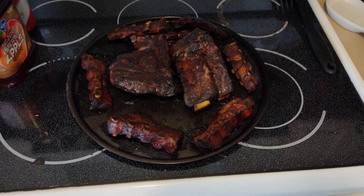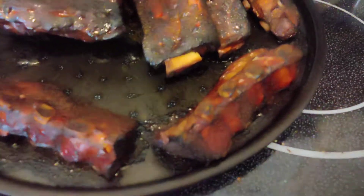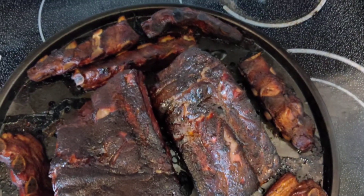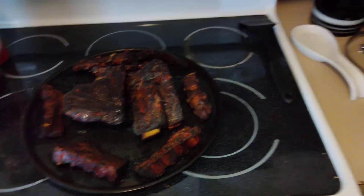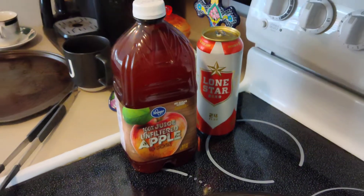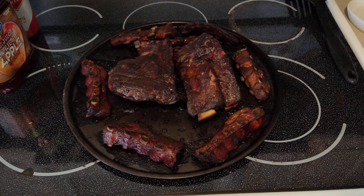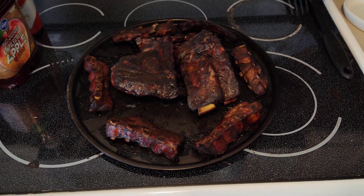Phase one is done. I'm kind of doing the three-two-one method, or at least a modified version of it. Got those pulled off — meat's pulling up the bone a little bit, which is supposed to be a good thing. I flipped the pork; this pan is vented. I didn't trust the little pieces of pork directly on the grate, so I'm not worried about smoke getting to everything. Got to wrap those in foil and then pour some apple juice and Lone Star into the foil. The directions said to put some sort of flavorful liquid in, wrap it, and smoke it — I guess that's the two-hour part, though I don't know if I'll do a full two hours.